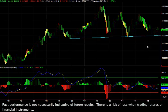Now, one thing to watch for in the next couple of days is we have a big election, obviously, here in the United States tomorrow. We'll see where that ends up taking us. But I think that after the election, we could start to see some movement in a number of different markets. The one thing to watch specifically with the Euro US dollar cross would be, how is this market going to behave now that we've broken the low of last month?